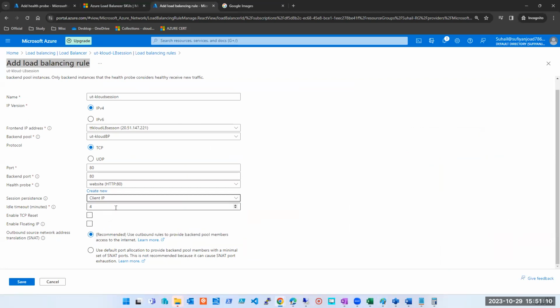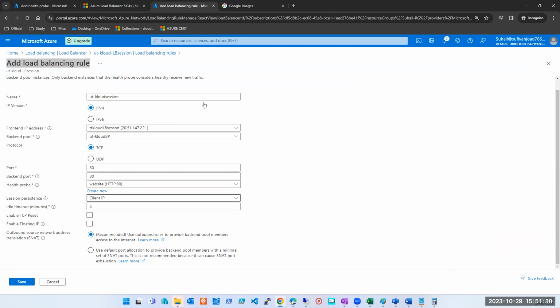So it will match the client IP. Daily a request is coming from a client IP, so it will send it there. It is not changing any functionality, nothing. But just in case, to save cache and so on, if you want, you can do that. If not, it's okay. You can select none. That is what session persistence is.